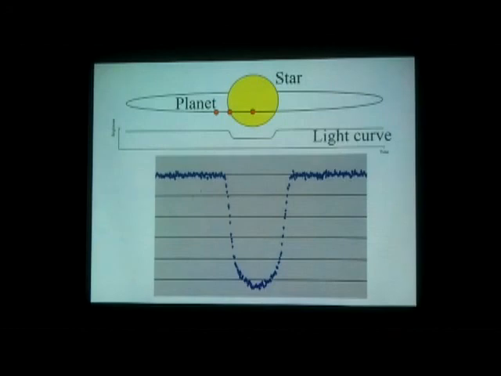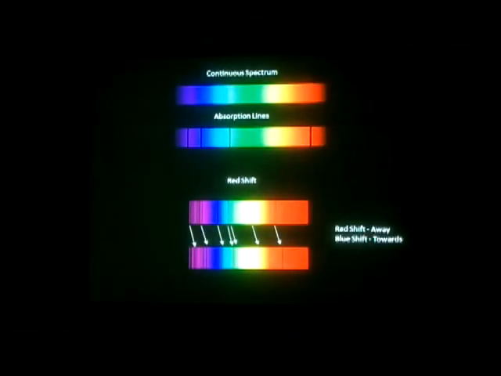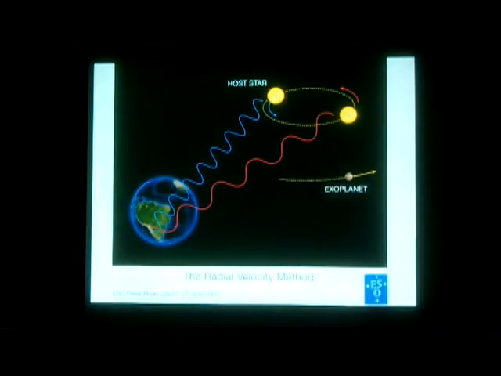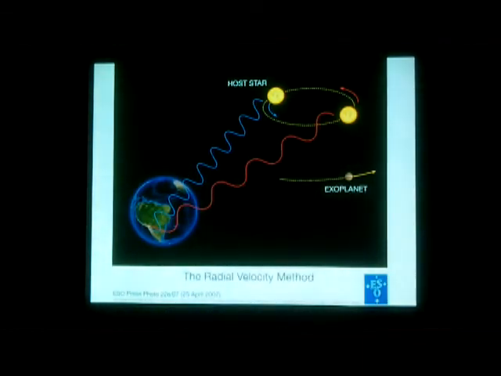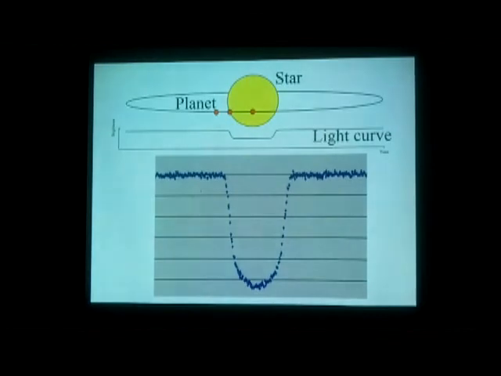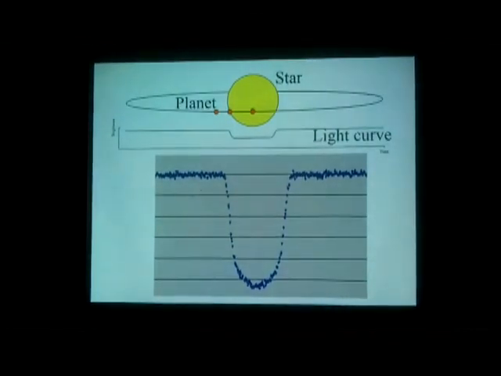The transit method reveals the radius of the planet and has the benefit that it sometimes allows a planet's atmosphere to be investigated through spectroscopy. So remember in this earlier slide, when I showed you about these absorption lines, there's also the inverse of this called emission lines. They use all of those together to determine, using light, what something is made out of. So as the light from the star passes through the atmosphere of a planet, we may be able to look at that spectra of light and determine what's in the atmosphere of an exoplanet, which is kind of exciting. That also helps them to determine whether it might have life or potential for life.